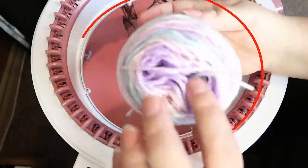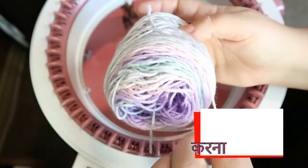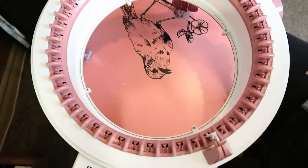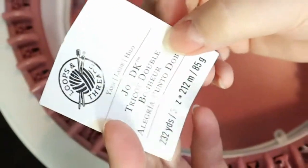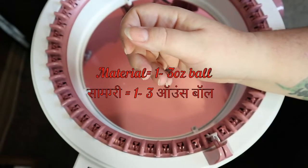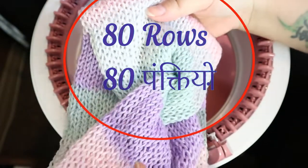So I'm going to be using a DK weight today. You don't need much. This is probably about 3/4 of a roll, and it was a full roll of, let me see the size. So it's a 3-ounce ball, and I used about 1/4 of it, by Loops and Threads. That's what I'm using today. So this is about 1/4 of it that I used. This is 80 rows, so that's what we're going to get started with.